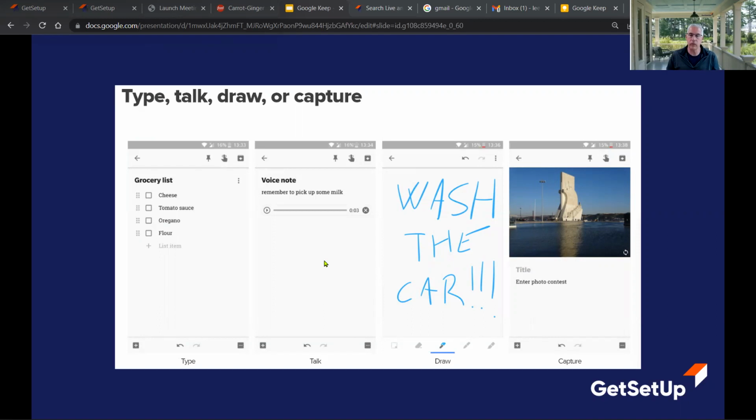So that is a really powerful tool that is only available on your phone and tablet. And if you have a Google Chromebook, you have the voice recorder built into it. So it does not work on a Windows machine or an Apple computer. So a little bit of limitation there, but not much. Because really, in all reality, I think most of us are going to use this on our phones anyway, because we have our phones with us all the time, and that's our note-taking app, or place where we store notes.